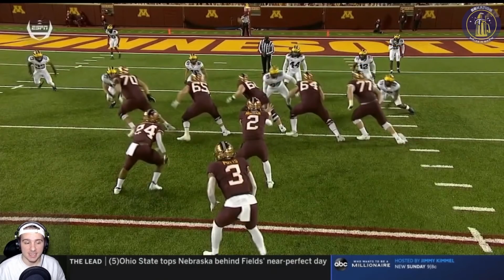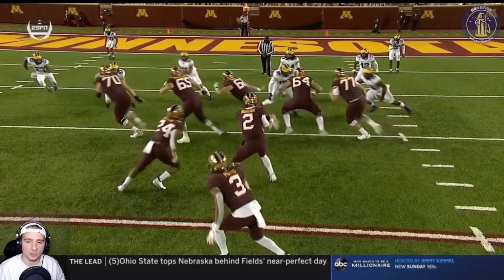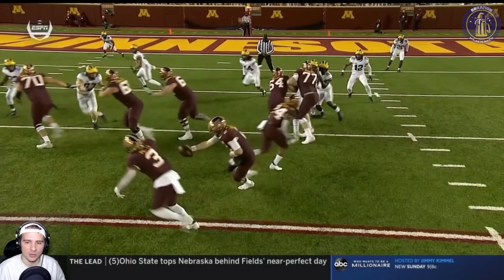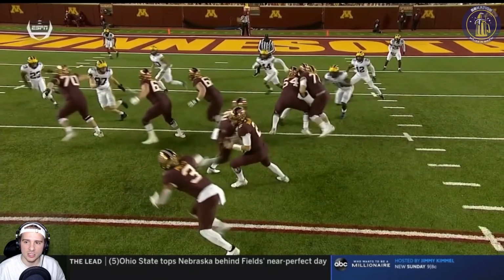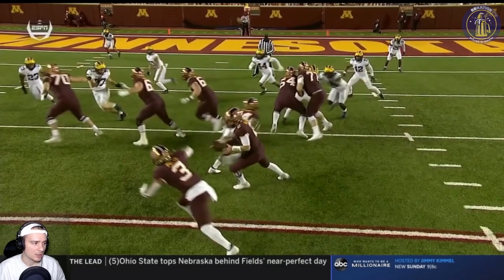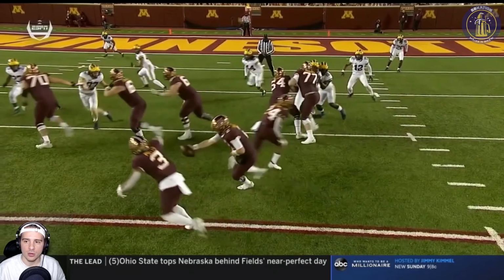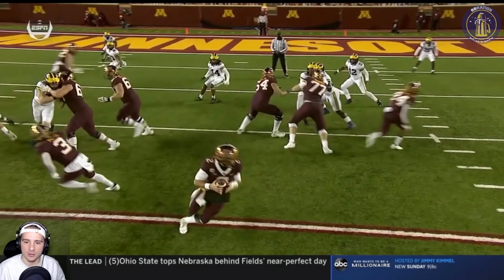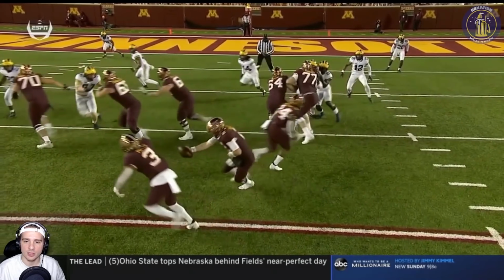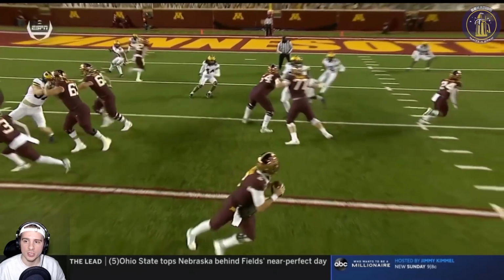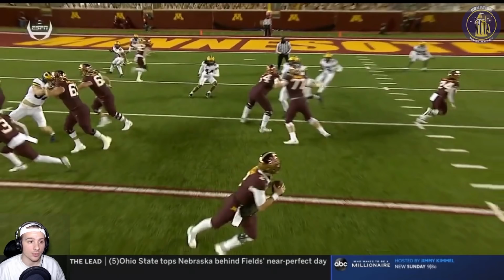That's the play design, and you know what? It kind of works pretty well. So here's the fake to the running back. And right away, you can already see the initial motion that you get out of Ross. He's already lost this route. He's way too late recognizing the play fake here. He doesn't know where the ball is. Only now does Josh Ross understand this guy has the ball, and he is looking at Ibrahim here.